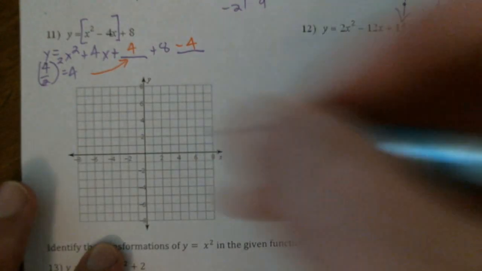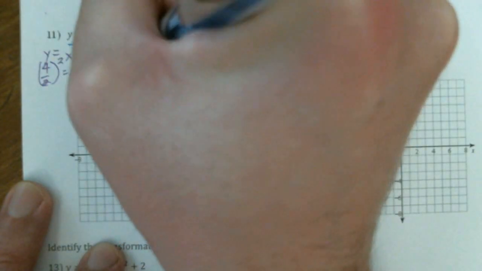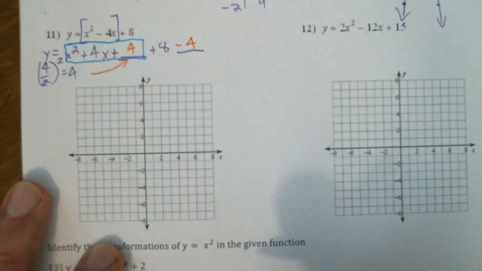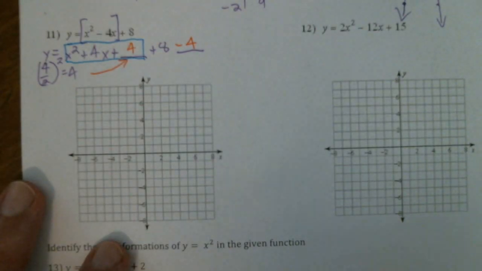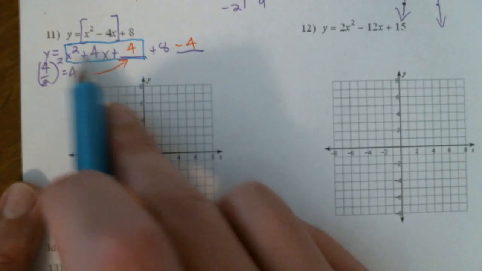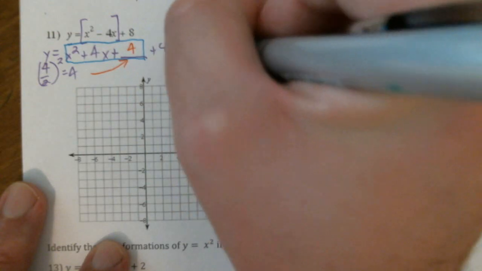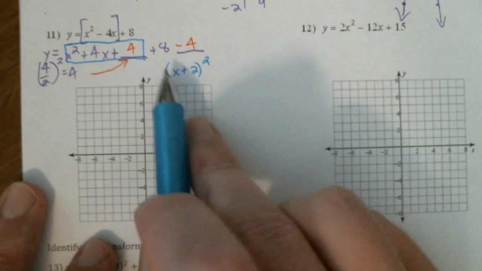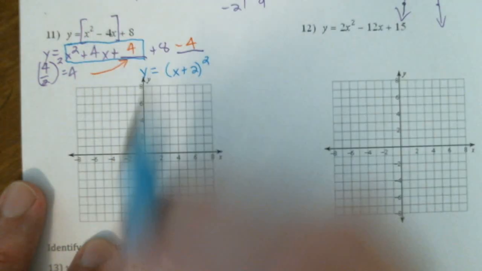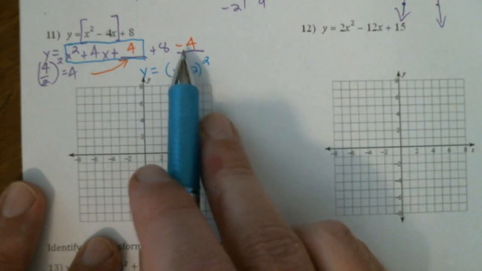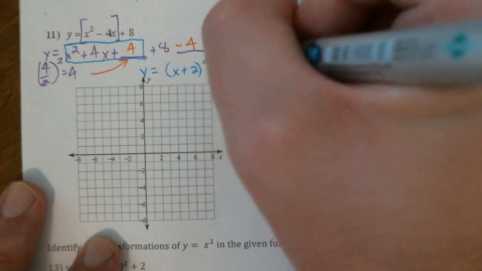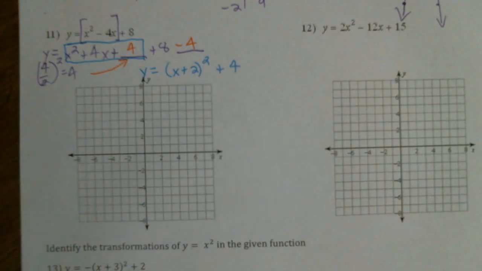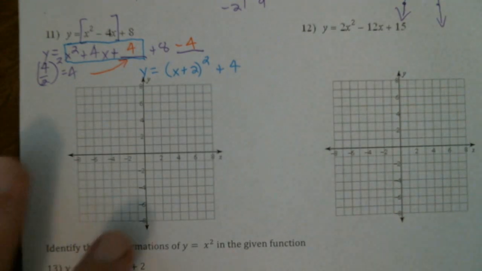But the whole reason for doing that is so that I have a perfect square trinomial that I can factor, and so I can easily determine what the center is. How does this factor? It factors as half of b, half of that number. So I know I'm going to have a parentheses squared piece. Half of 4 is 2, so it's going to be x plus 2 squared. And then y equals, and then I just combine my like terms over here, and that's going to be a plus 4. So now I'm back into the problem that we did just a few minutes ago. Now I'm back into vertex form.